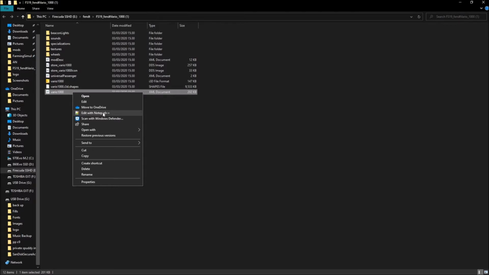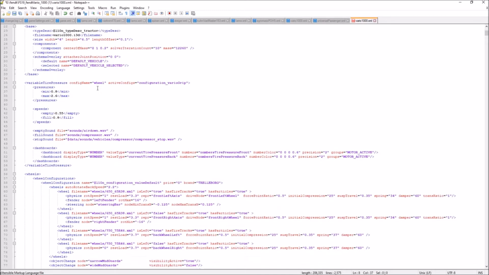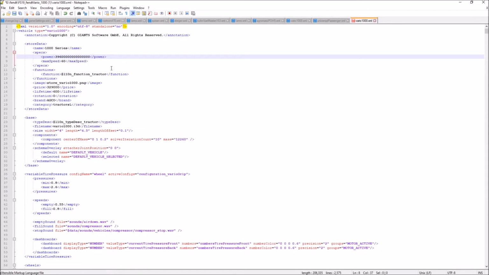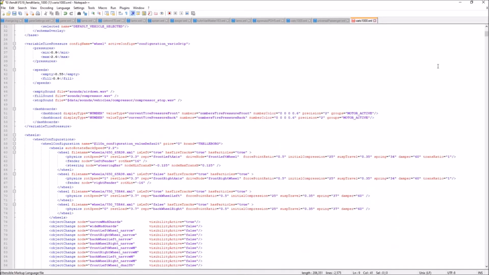So once you have Notepad++, open that up, go into here, and I'm just going to do that to the horsepower. That's not the bit that actually matters. I'm also going to do that to the speed, but what actually matters is the motor configuration.